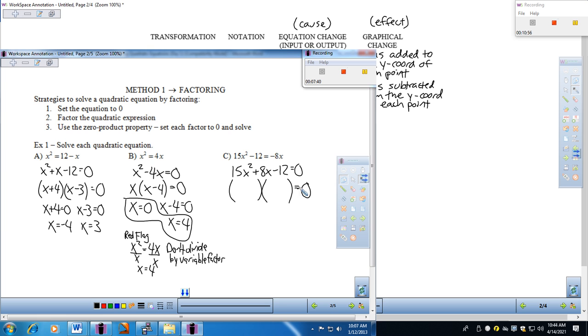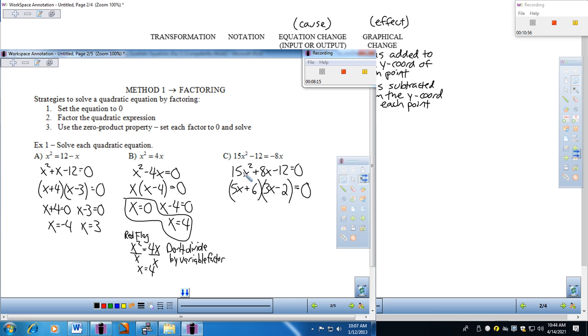All right, well, I did a little trial and error on this when I did it myself. For the 15x squared, I did a 5x and 3x when all was said and done. And for the 12, I think the combination that works is a 6 and a 2, if I remember correctly, because I have a 10x and an 18x, and that is probably going to work there. So I'm thinking a plus 6 and a minus 2. And I think that's going to do it.